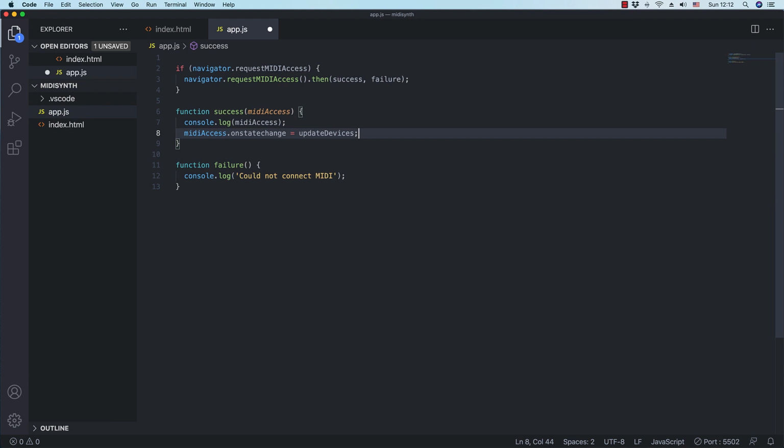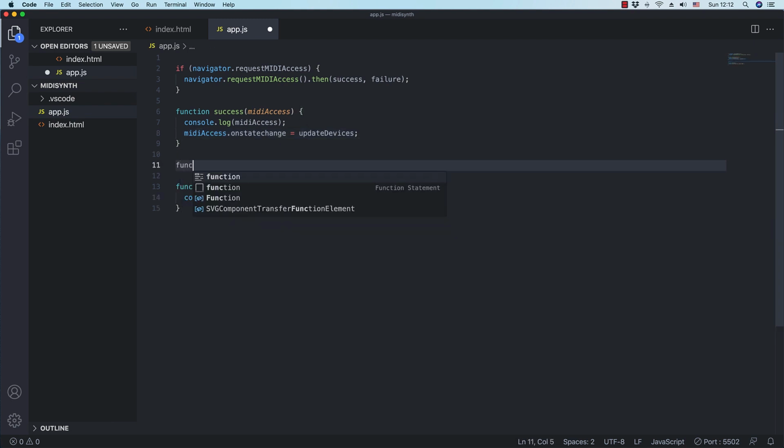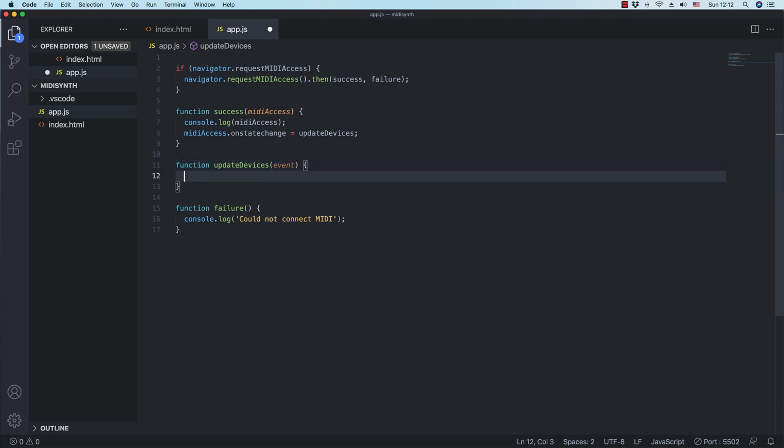This will be a function, so we have to create this function down here as well. It will pass in an event. So let's get that event here and see what happens.